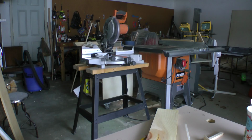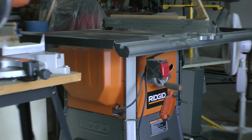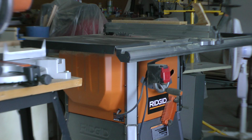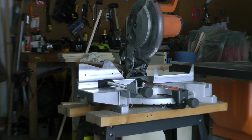There is a circular saw. Now I'm using your regular Home Depot brand, Rigid. It's a stationary table saw, but you can use a regular $100 table saw that you can pick up. As a matter of fact, everything that we're building today can be done with just a $100 circular saw. Over the years I've accumulated a little bit more hardware. I have a chop saw. It's great for cutting pieces off much quicker.